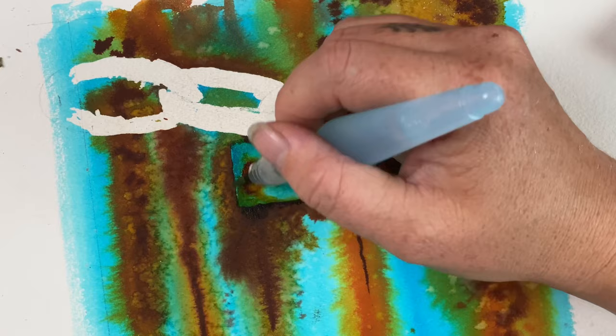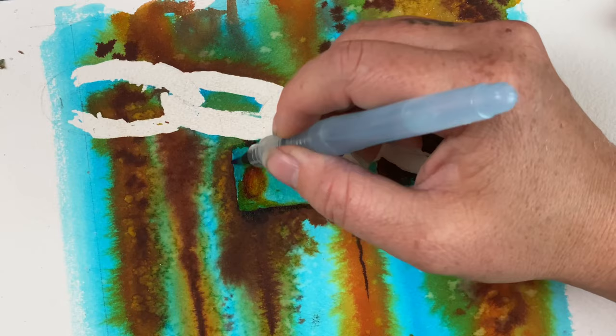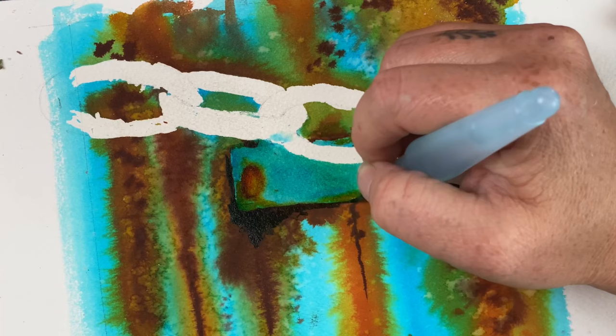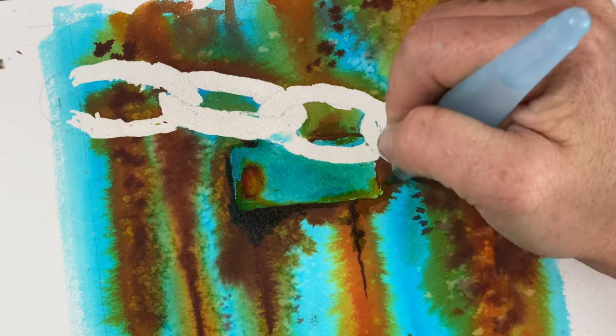All right, so you're going to come back to the door sign once this layer is dry to make it sharper and add the numbers. So don't worry about it being too perfect just yet, and you'll be able to shape it up a little bit once it's dry, because you're not going to get any sharp lines while it's this wet anyway.